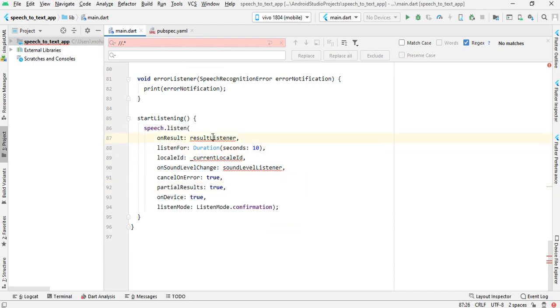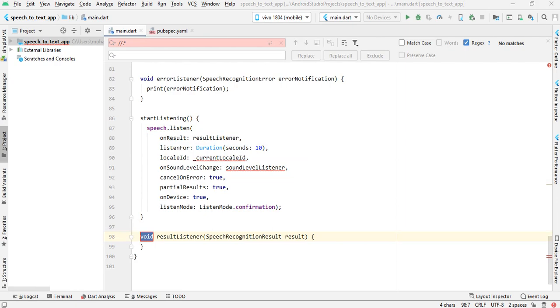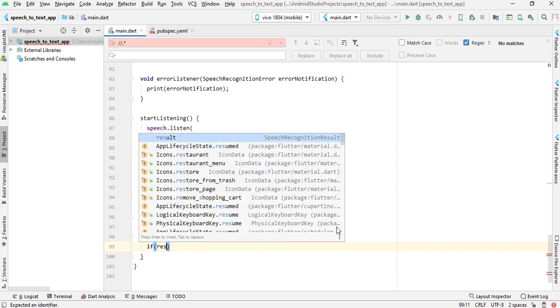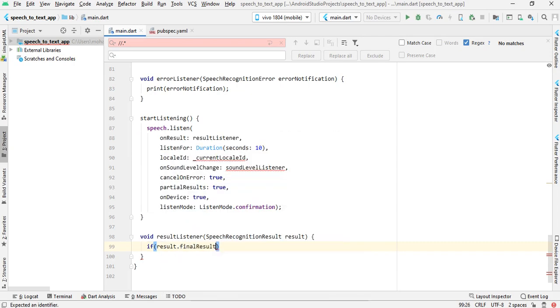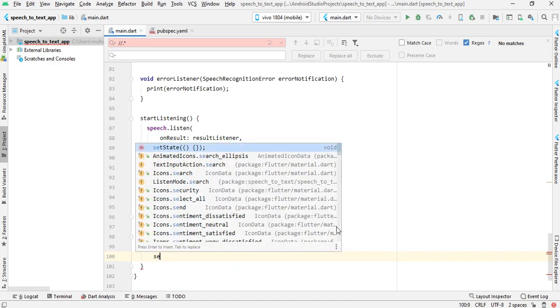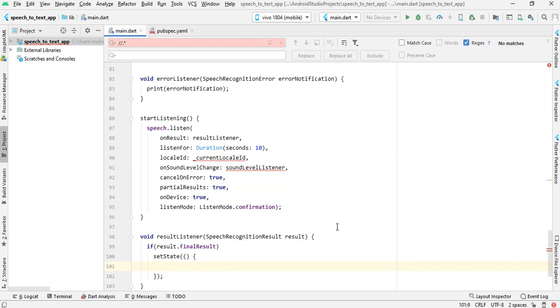Write the code. You have to define the method result listener. In the result listener, you will get the final output. So if the result is a final result, then you will get the final output of the speech to text.